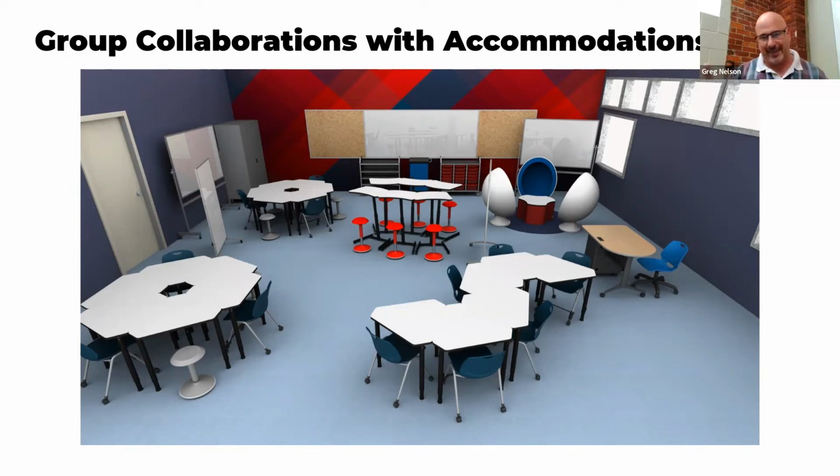So what's so cool about that? One thing that's really interesting is that if you make it part of your design, then you won't have students with IEPs feeling like they're the person with a special accommodation. Many students can have access to these tables, and you don't necessarily have to have an IEP to have these tables. The interesting thing about inclusion is that I can make this part of my overall design for the class, and by doing that, somebody doesn't feel like the odd person out.